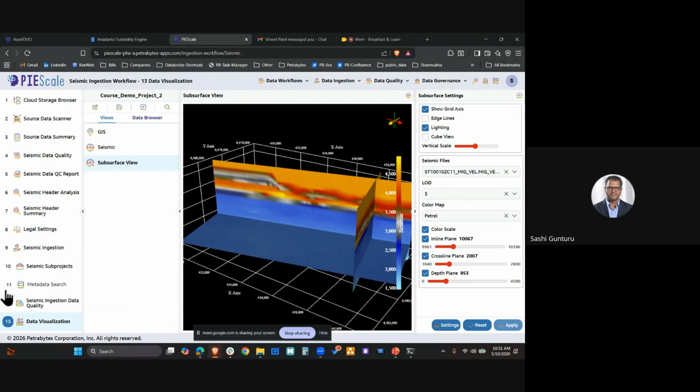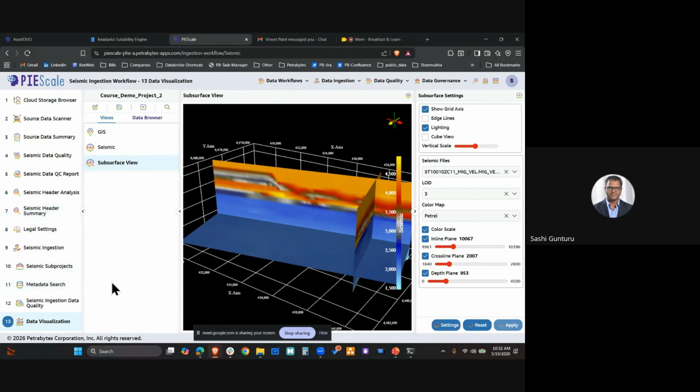So what does level of detail mean? There is only so much you can see visually with your eye. When you have large amounts of data, you apply the automatic downsampling so that you can see the actual resolution of the data. Now, all of these formats are optimized for cloud. So when I use seismic, the VDS format, I can quickly navigate through exact inline and crossline and query the data. So this is the typical workflow.